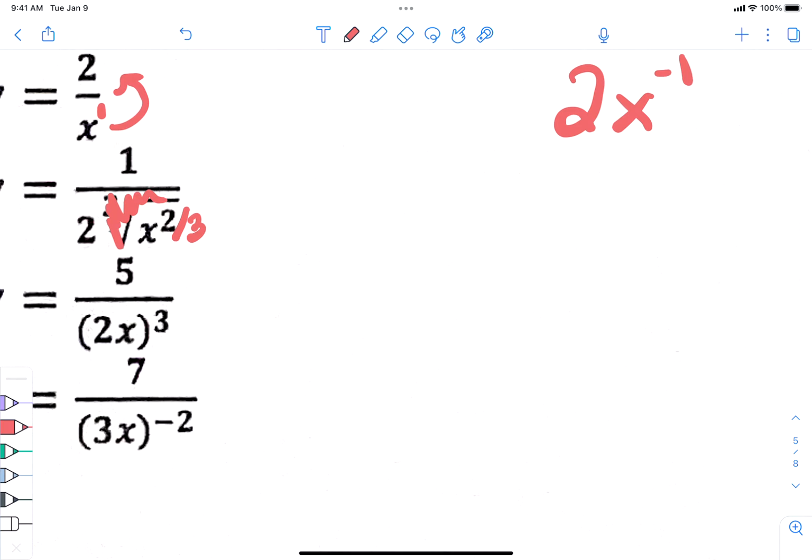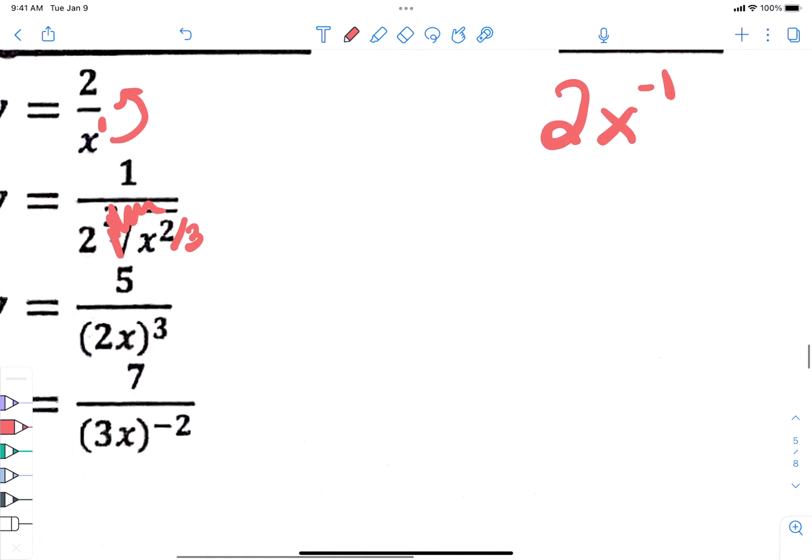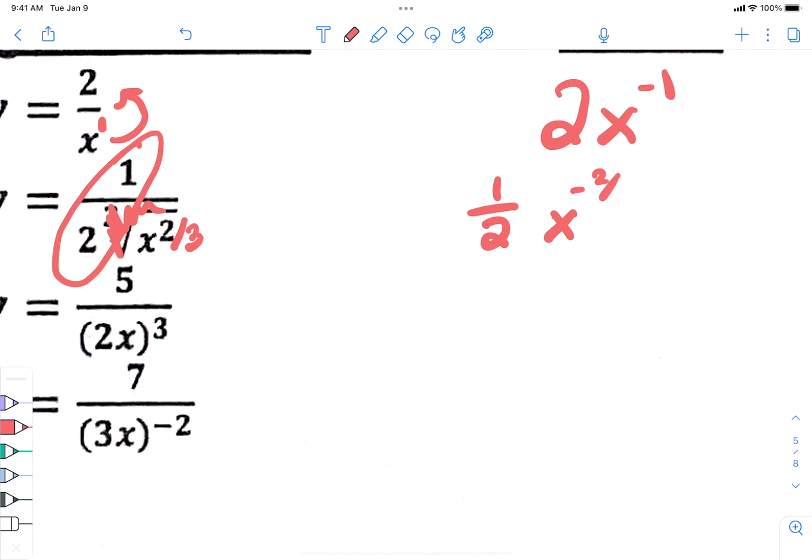Which means if you put that on the top, I'm going to slide him off the top. I'm going to have 1/2. So I'm going to detach it from there. But if I move him to the numerator, he will be x to the -2/3, right? Because technically putting him off to the side is the same thing as putting him in the numerator. Do we see how I switch that around if I moved him to the top? Technically moving him to the top is like putting him on the outside, right? Okay. Are we good so far? Do we know what we're doing? No? Maddie, are you all right? Yeah? Okay.